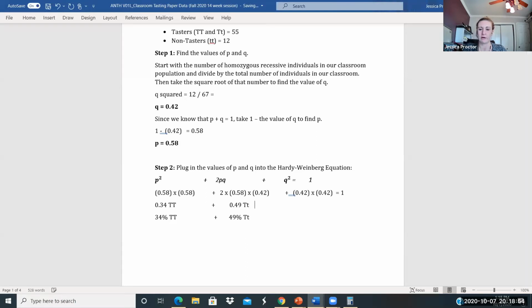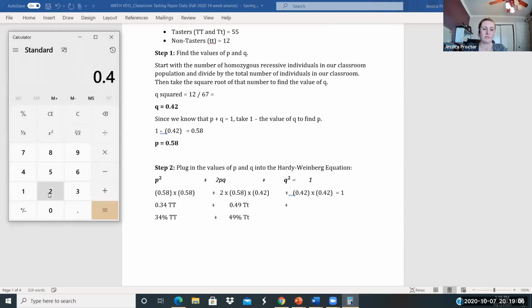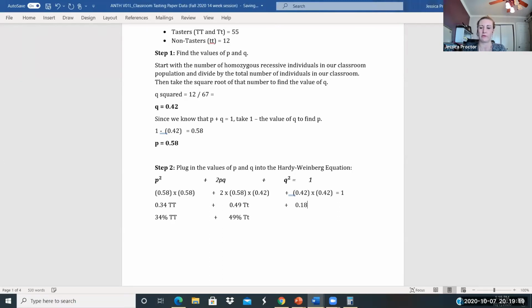All right, and then last part of our equation, so we're just carrying everything down here. All right, so this is the Q squared portion of the population. So we're taking the value of Q, 0.42, and then we're hitting the square button, and we're getting this number here. So we look at that third number. Since it's 5 or above, we're going to round up. So this becomes 0.18. So we call this number a frequency, and that frequency is the frequency for the homozygous recessive individuals in our population.